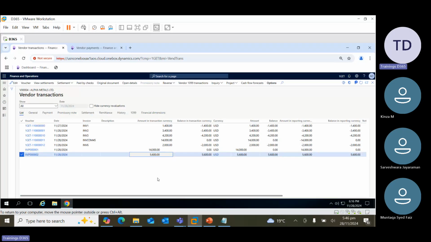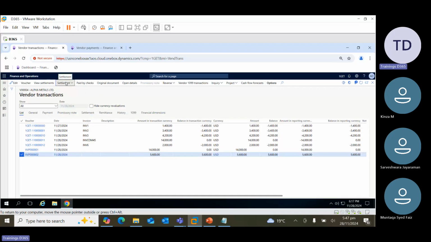Normally what the company does, they keep on making payments and these invoices remain open. And at the end of the month or maybe at the end of the closing, their headquarter team finds that there are a lot of invoices which are not settled. So they send them a message: whatever the unsettled invoices, just go there and settle them. So now I will settle them. Maybe I can settle this 5,600 partially against any one invoice, or I can fully settle any of the two invoices, or even I can use three, and whatever is remaining will appear as remaining.